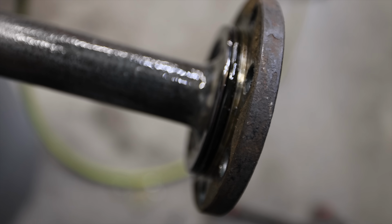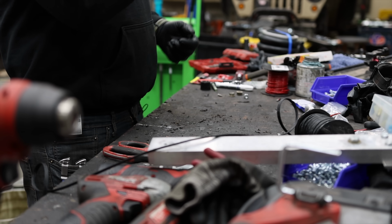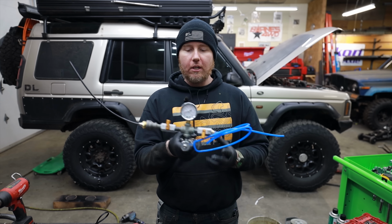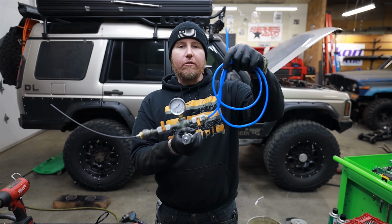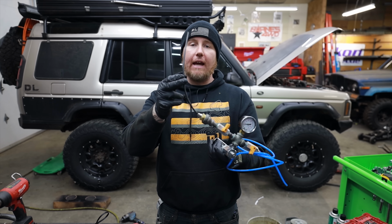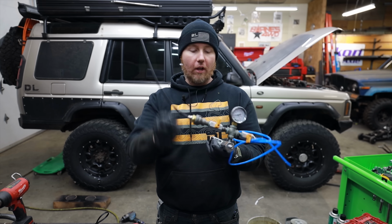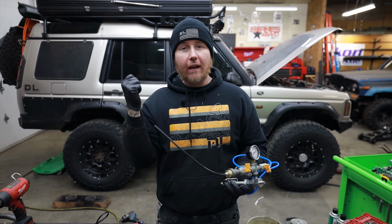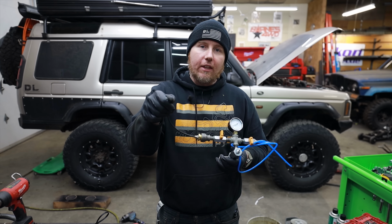Let's check our vent fitting. Because we're going to be using a device that I came up with to bench test air lockers. This is the size of modern ARB air lockers. This is the size of the old ARB air lockers and the size of the Yukon air lockers. So I'm going to disconnect the copper tube that goes into the back of the bulkhead connector. We're going to plug this into the housing.